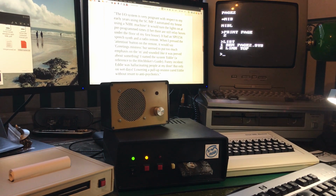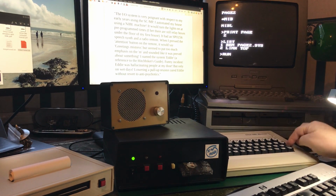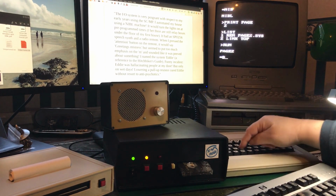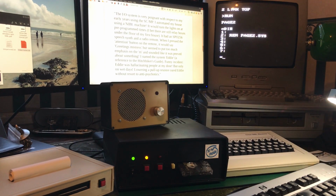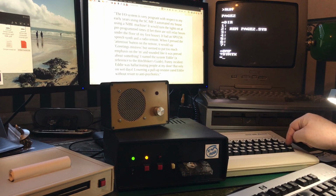So this page contains the assembly language already in for the Page 2 commands. So when I hit run on this page, I will end up going back into the Page 2 command system. And we can do a DIR, which will show us all the different pages that are on there. So there's a number of free pages. From here we can do DMP to dump memory. So if we do a DMP, oops, that's a syntax error. I've got to DMP the address.